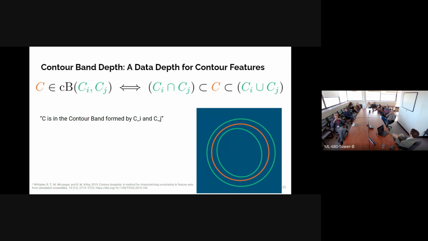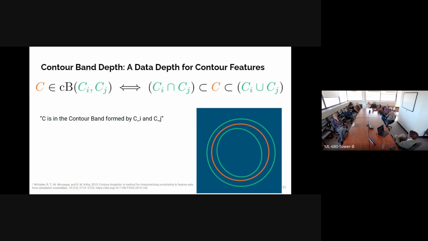Now, when I talk about a contour being bounded, it's using some language that's more suggestive of sets than of curves. And so in practice, what we're doing here is we are looking at the region enclosed within a contour to actually do this calculation. Now, as long as you make a decision about if you're only looking at the regions greater than a contour value or only looking at the regions less than a contour value, it shouldn't matter which of those choices you make as long as it is consistent. So this is a property of contours themselves, even though we are targeting it by looking at the regions that they enclose.